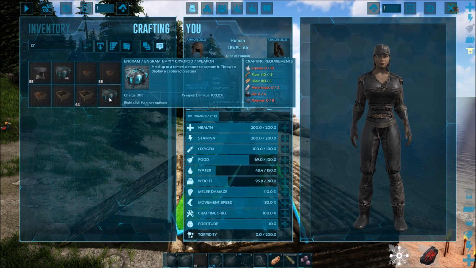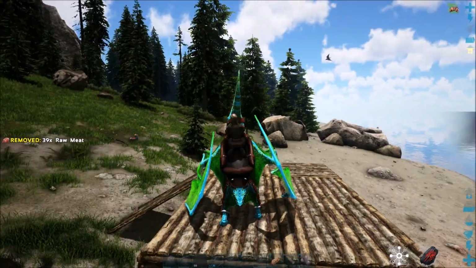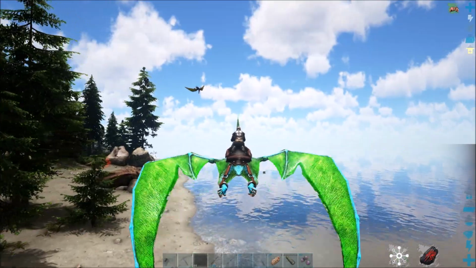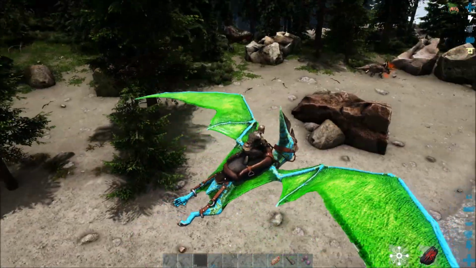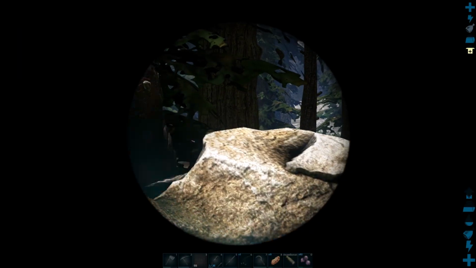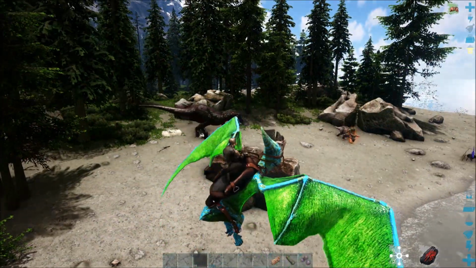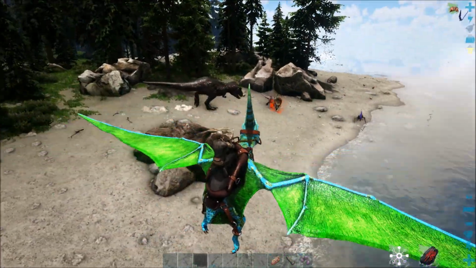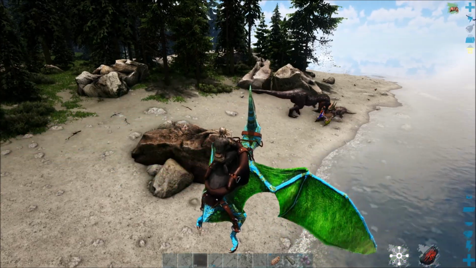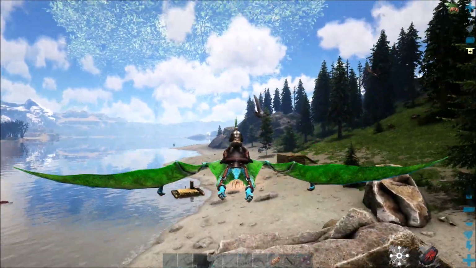We don't have any polymer, we don't have any oil, so we ain't cryopodding anything anytime soon. I wonder how much health this bastard has on him. Where is he? Freaking level 150. I don't stand a chance against him, right? What am I even thinking about? I could trap him.